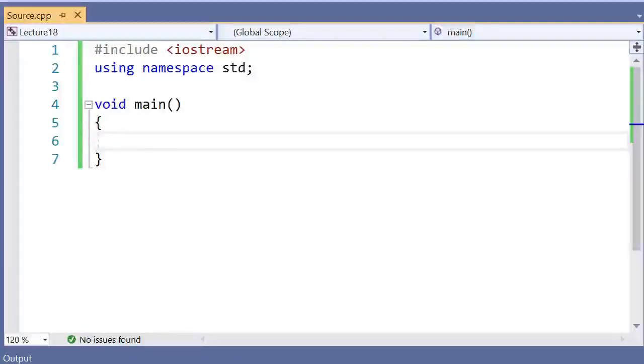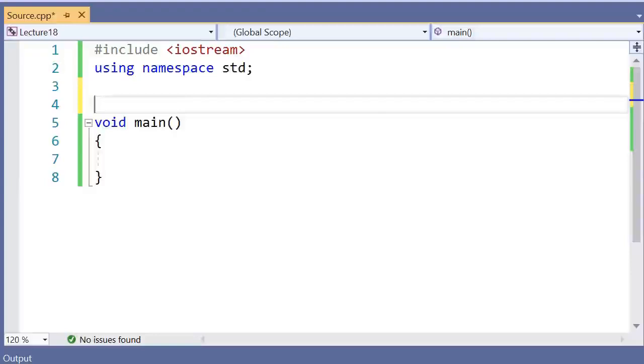We'll first create one object, and when we initialize the object through a constructor, we'll initialize that dynamically allocated array. Then we will create another object and initialize it with the previously created object.